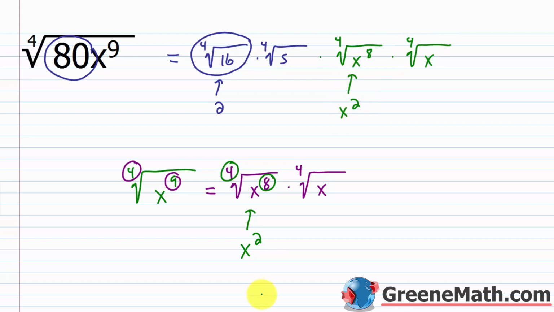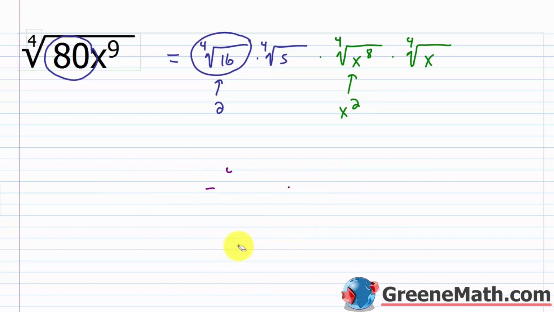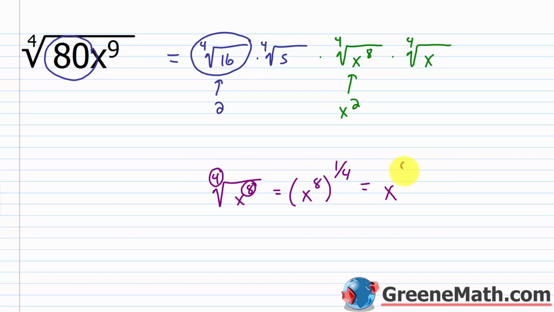And again, if you want to see that using exponential notation, that's one of the ones that really helps students if they're struggling. If you have the 4th root of x to the 8th power, this x to the 8th power would be here. It's raised to the 1/4 power. Just think about the fact that this guy right here is always going to divide this guy right here. So it's the 8 here, the exponent, divided by the index here. That's why I do that so quickly. When I use my power to power rule, this becomes x raised to the power of 8/4, which is x squared. All right, so now let's go ahead and write this.